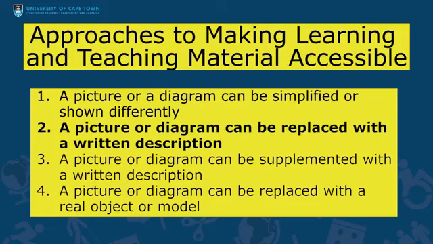It requires the learners to study the picture and then answer some questions on what is in the picture. The approach we are going to apply is when a picture or diagram can be replaced with a written description. It is an impossibility to try and braille most pictures. Low vision learners might have problems with the colors, for example, when shades of gray and white are used and when the contrast is insufficient.